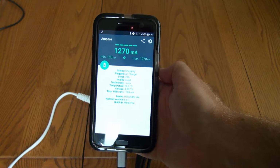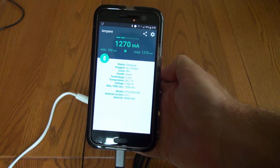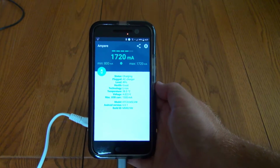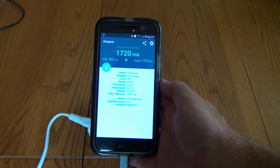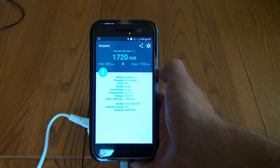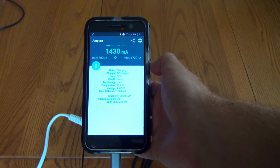Alright, so it seems to have peaked out around 1.27 amps. I have seen it hit 1.3 or 1.4 on the 1 amp outputs. So I'm going to go ahead and move on to the 2.1 amp outlet. So we're reading around 1.7 amps here. That's understandable because my phone is on, so that does detract a little bit from the current charging the battery. This measures the actual current charging the battery. It doesn't necessarily measure the incoming current. So you can see it's jumping around a bit, but that is understandable considering my screen's on full brightness. So I'm going to go ahead and move on to the 2.4 amp outlet.